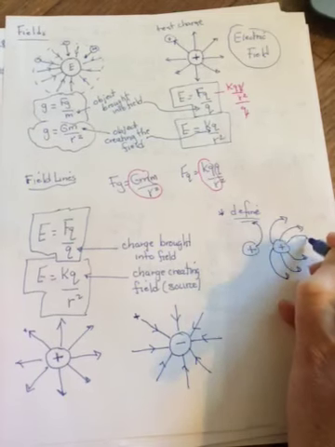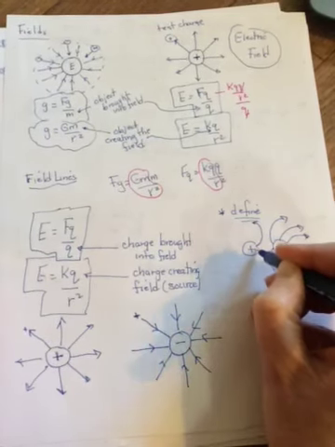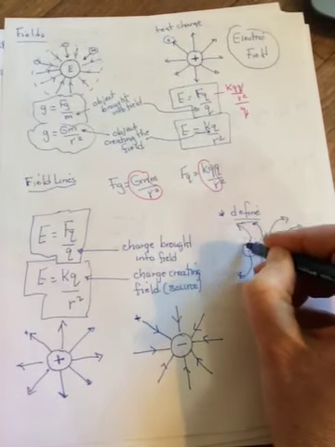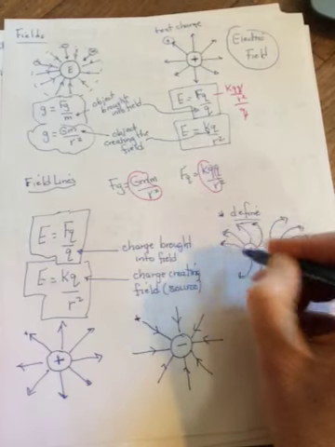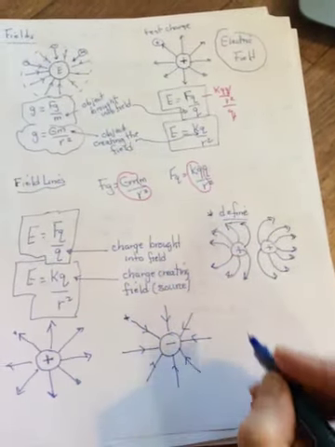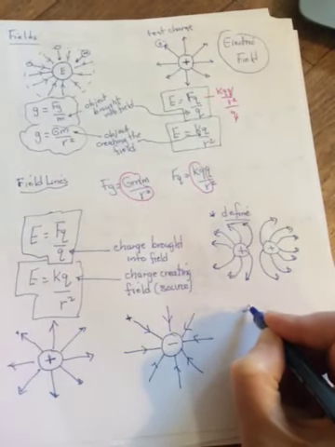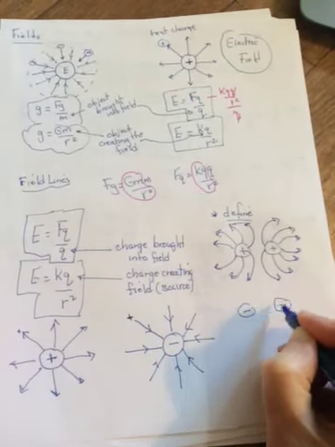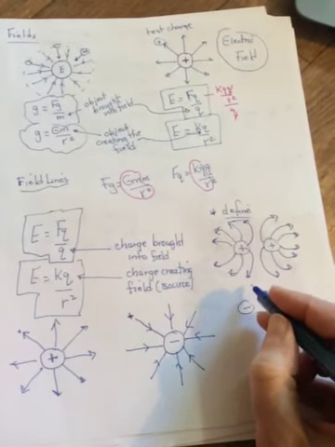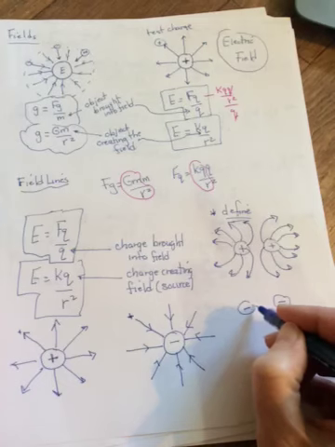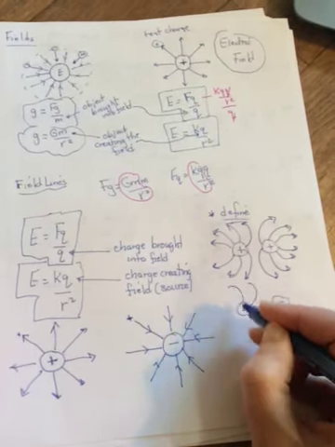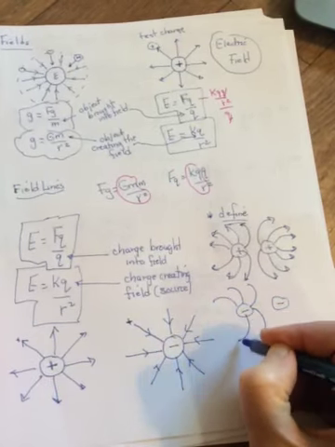Okay, and so when two positive sources are near each other, their field lines will curve because they can't cross as they try to push that positive test charge away. If it was two negative ones, and I did the same thing, I put my little positive in here, they would both want it. And so again, our field lines are going to curve. They're going to look exactly the same as the ones above.